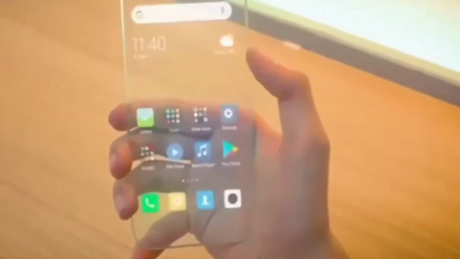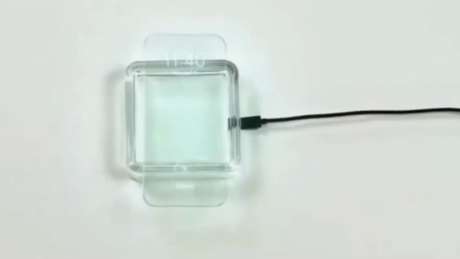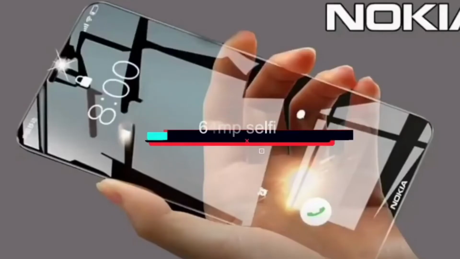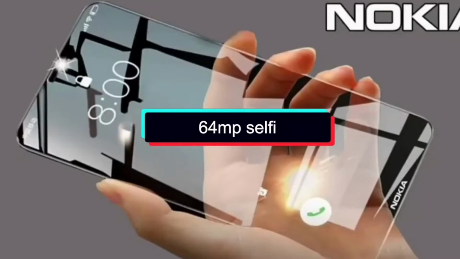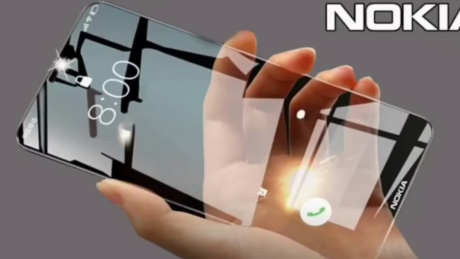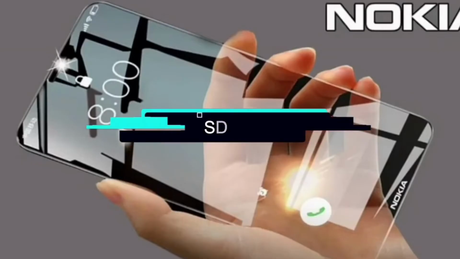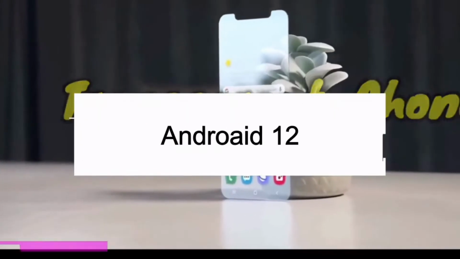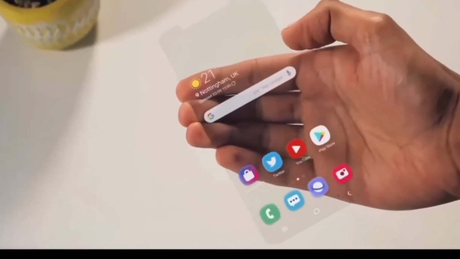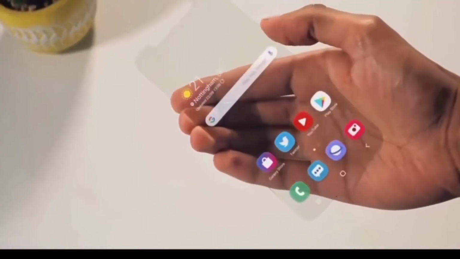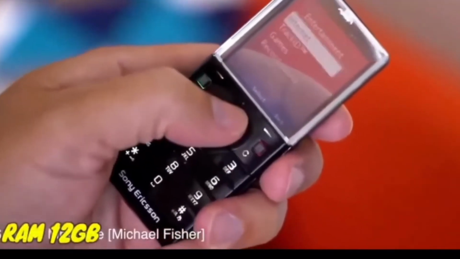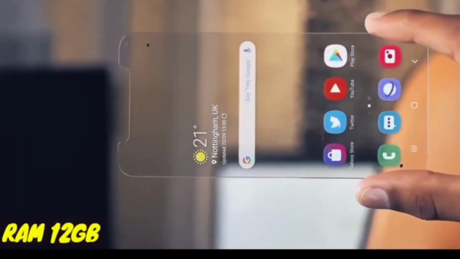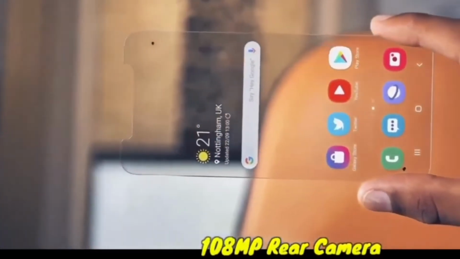The Nokia Transparent Smartphone is reported to feature a large 6.72-inch punch-hole display. This spacious screen is designed to provide users with an immersive visual experience, making it ideal for watching videos, browsing social media, or working on productivity tasks. One of the standout features of the display is its 120Hz refresh rate. This high refresh rate ensures smooth scrolling and responsive touch interactions, which can significantly enhance the user experience, especially when gaming or navigating through apps.